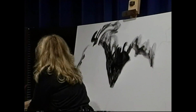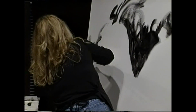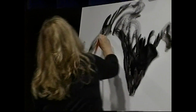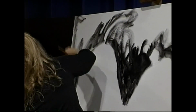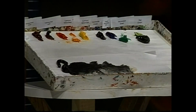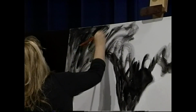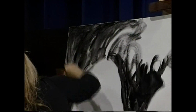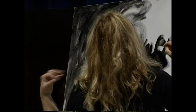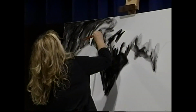When you get a big canvas like this, you got to kind of hang on to it. I'm about ready to push it off the easel. As you can see, the paint's very, very thin. This is going to be my first layer. Just scrubbing it in. I think all the excitement and all the energy that's going in here will be evident in subsequent layers, even though it'll be smoothed out.